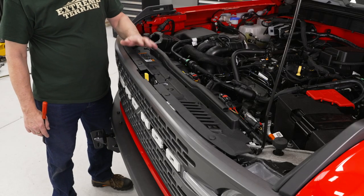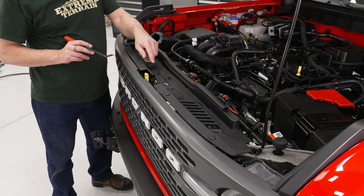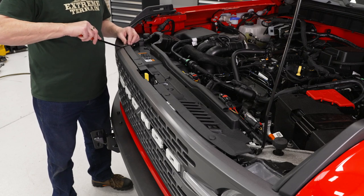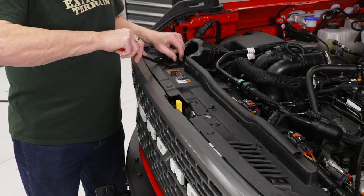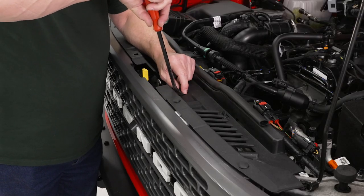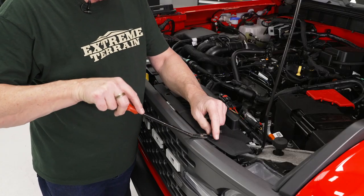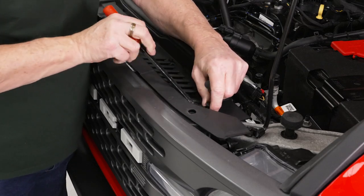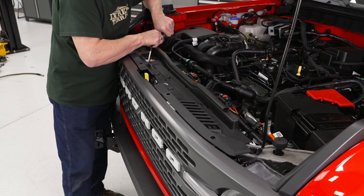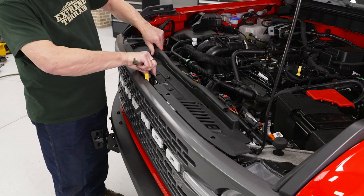Now that we've got our front covers fixed up and ready to go, it's time to start installing some of our brackets. The first thing we're going to do is pop the hood and remove the radiator cover so we can install a couple of the brackets from inside. To do that we're going to use our trim removal tool and pop out these nine push pins that are holding it in place. Once you've got these push pins out, it's a good idea to lift this air inlet up and get that out of the way — that way this cover just lifts right out.